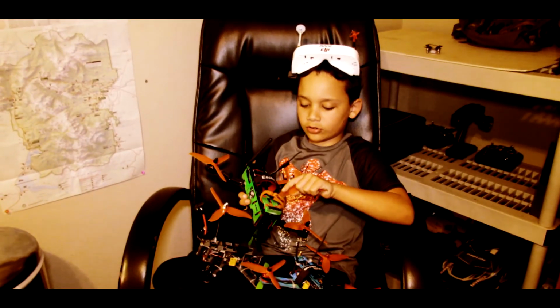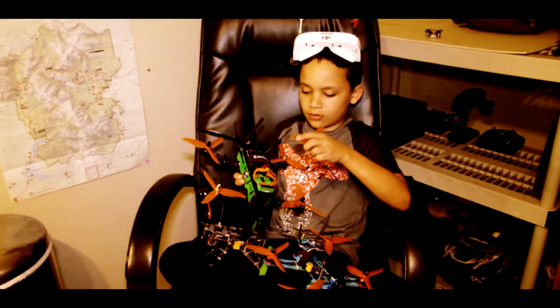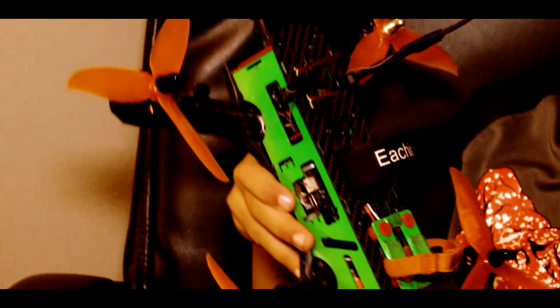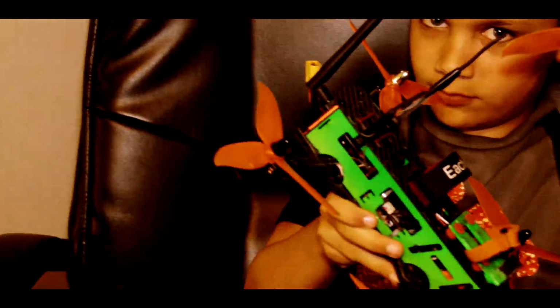Acro is where there's no stabilization, so you still get flying like a quad, but where you put full stick like that, stabilization brings it back, but acro just goes.